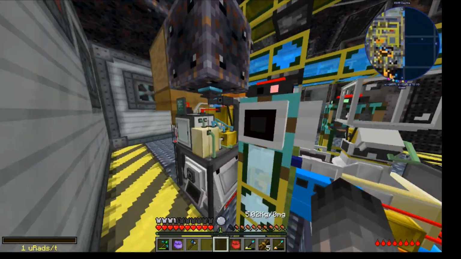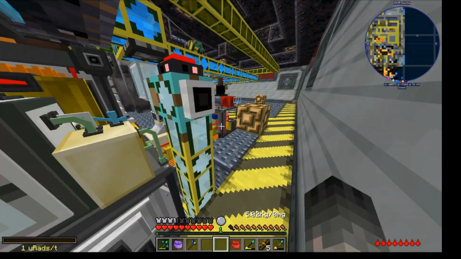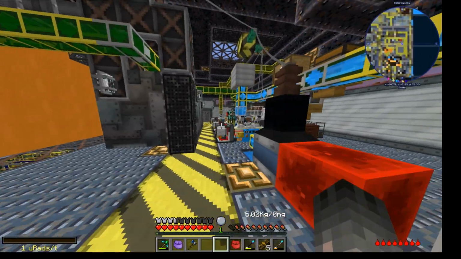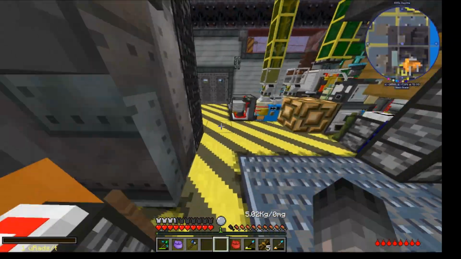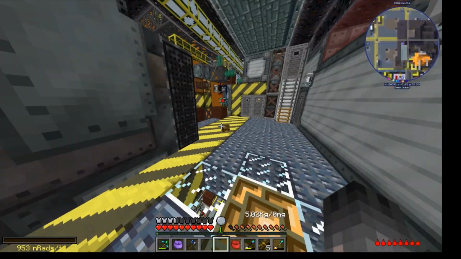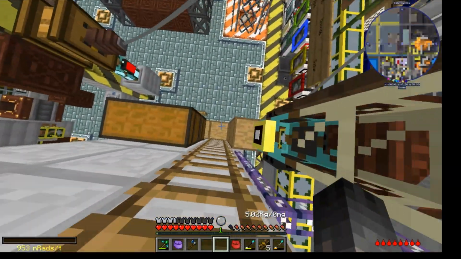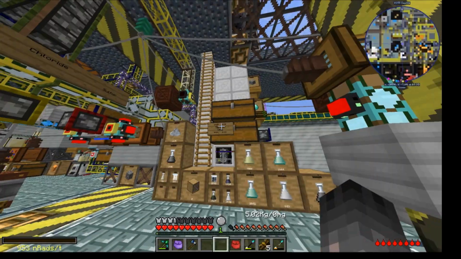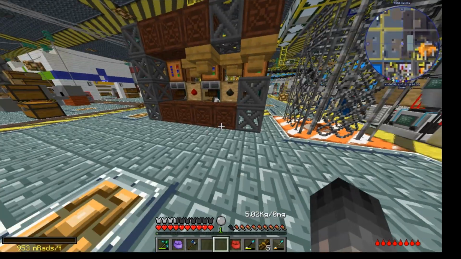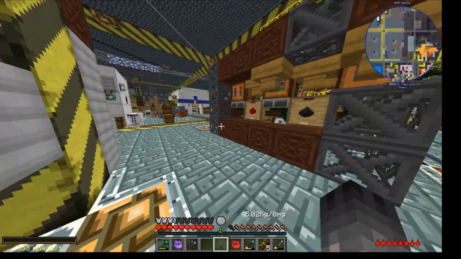hydrochloric acid, because you need ammonia anyway, and you need to craft one bit of ammonium chloride once, and then you can multiply the ammonium chloride compound. And from that you get ammonia as well as hydrochloric acid.